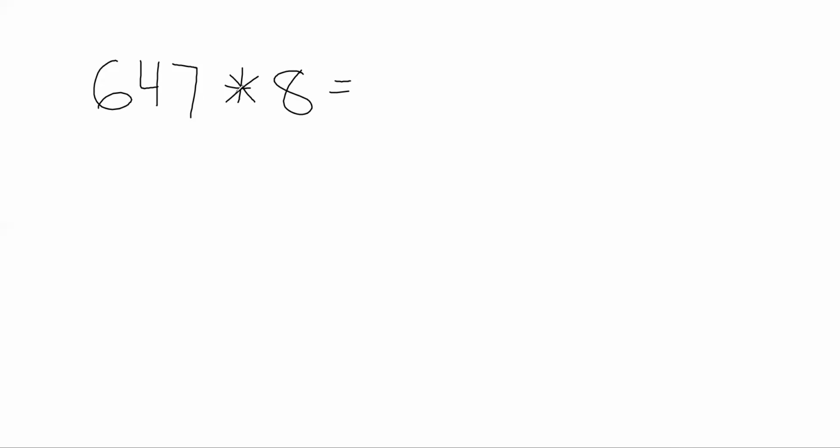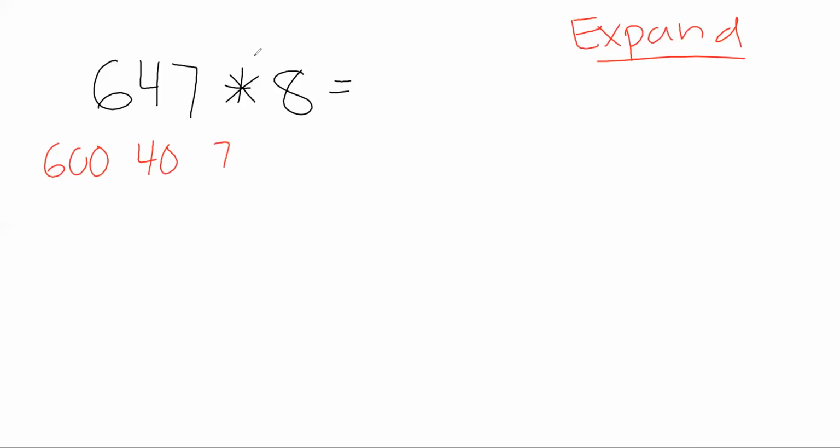So welcome back. Now you have an answer because you paused me. And now I'm coming back from pause land and you're listening to see how you did, which I bet you did amazing. All right, step 1, solving this problem, right? We're going to expand our numbers. Again, the cool thing with a 3 by 1 is I only have to expand one number. That's 647. So that expands to 600 plus 40 plus 7. And then the 8 just stays as an 8, right? You do not expand single digit numbers. It doesn't work.